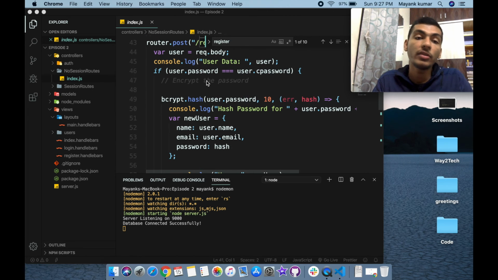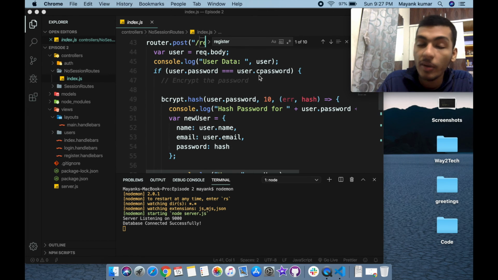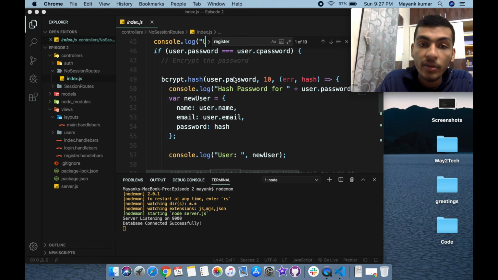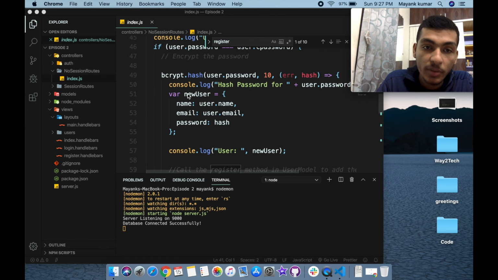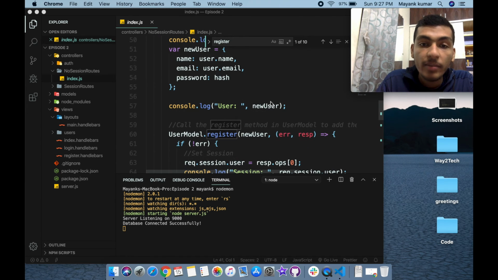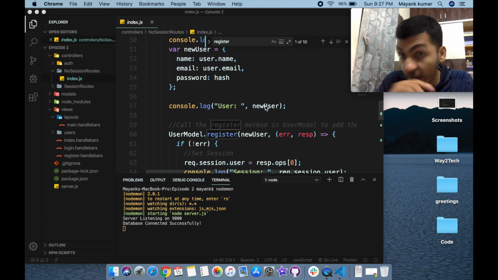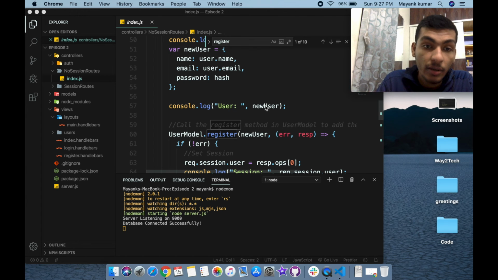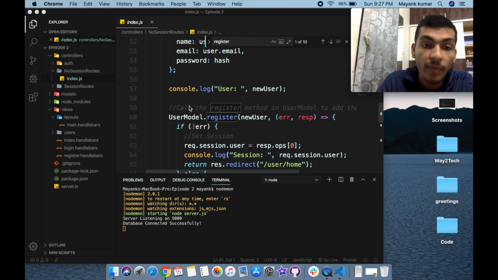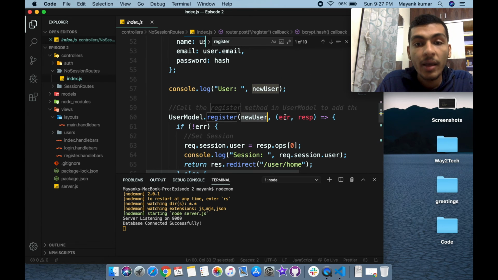After that, we check whether the password is equal to the confirm password, and then we hash the password. Then we create this new object, newUser, having name, email, and password. Just simple things. After that, I'm printing the new user so that I know what data is going to be saved. Then we have this user model, which has this register function, and we pass the new user object and expect an error or a response.